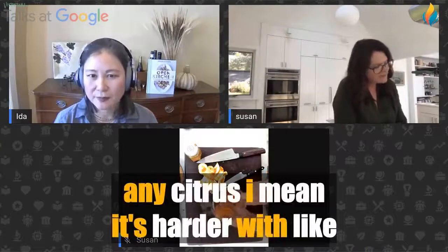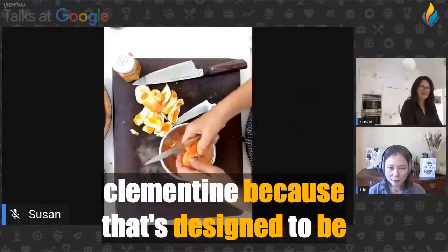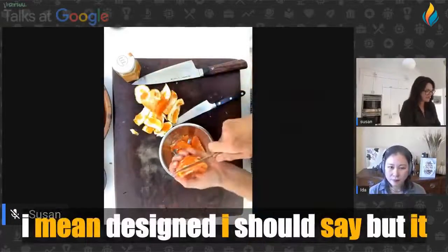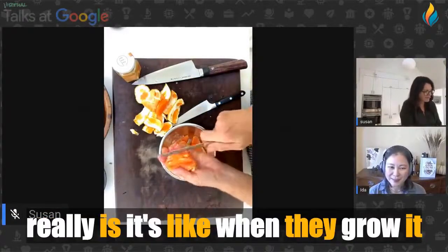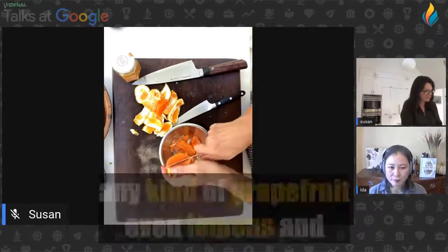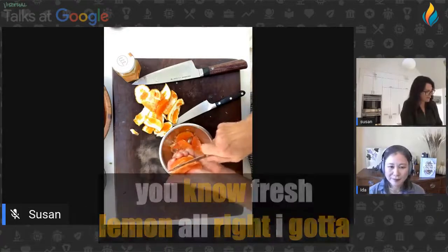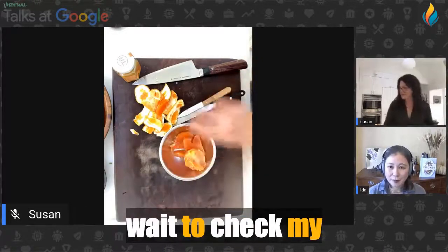Any citrus. I mean, you can't really do it with, say, a clementine, because that's designed to be sectioned in a different way. It's like when they grow it, it's meant to be eaten in a different way. But other than that, yes, any kind of grapefruit, even lemons and limes, if you want a little bit of fresh lemon. All right, I have to check my thing here.